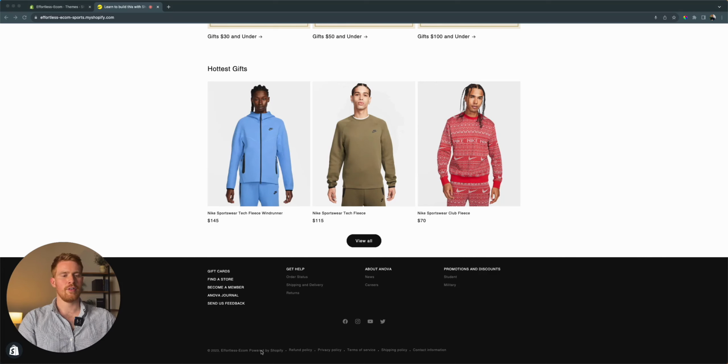You've probably seen at the very bottom where it says Effortless Ecom, we're always going to get the "Powered by Shopify." It's just something Shopify does whenever we install a new theme, they're always going to add this to the bottom, and they moved how we can edit this. So I'm just going to show you quickly how you can remove it once and for all, or even replace it with something else. To do this, we want to go back to the Shopify dashboard.